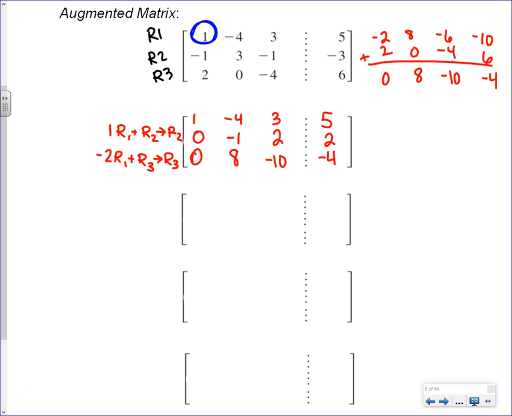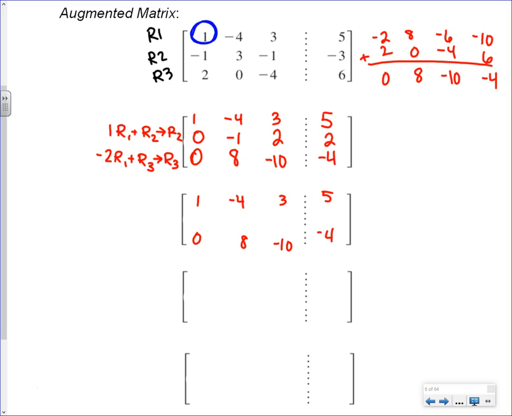Oh, wait, it's so close to being a 1, right? But just to follow our procedure, first of all, we can't touch row 1 yet, or row 3, because we don't get the zeros until we get the 1. So I'm going to keep row 1. I'm going to keep row 3. The guy that we need to change is row 2. We're humans, so we could say, just multiply everybody by negative 1.